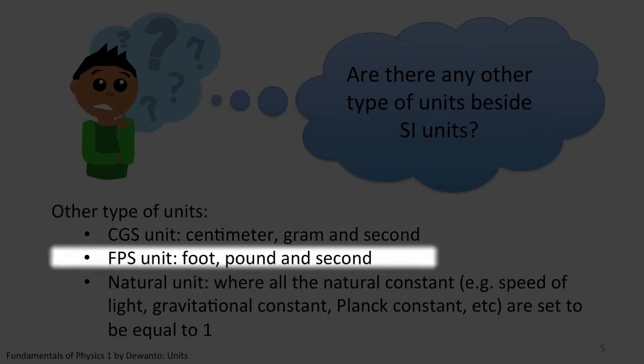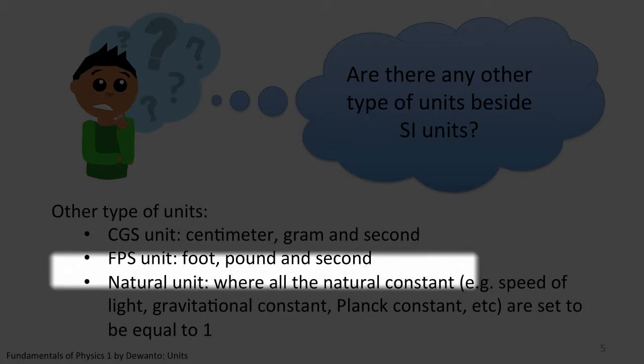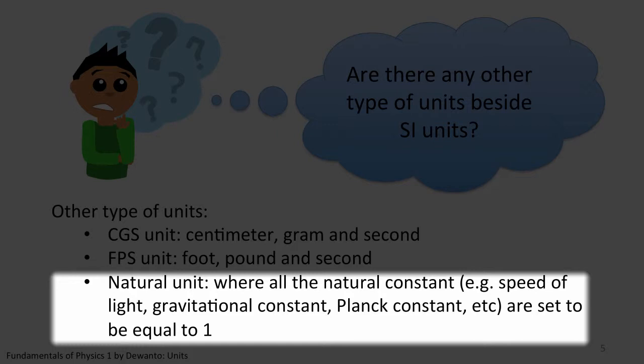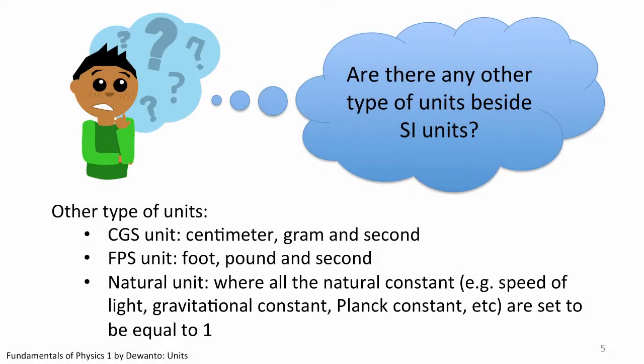In Singapore, our physics education system is mostly conducted in SI unit, but our American friends are probably learning to write physical quantities in terms of feet, pound, and second, or FPS in short, as the base units for length, mass, and time respectively. And of course, there are other special unit systems used by theoretical physicists to help simplify their calculations, such as the so-called natural unit system. Don't worry about all these unit systems. As far as Fundamentals of Physics 1 is concerned, we will be dealing mostly, if not only, in SI units.